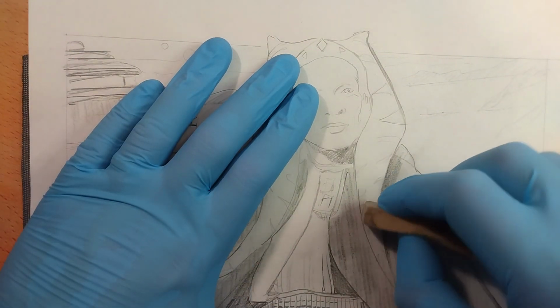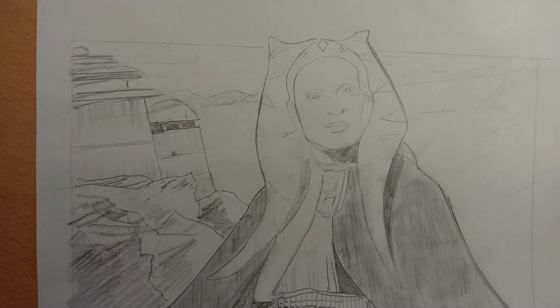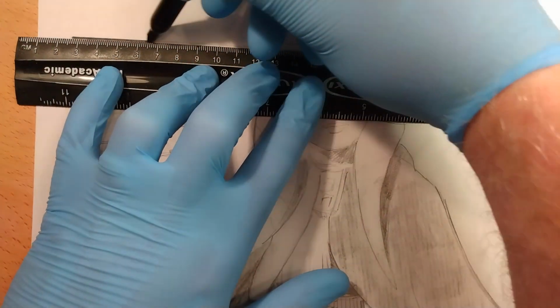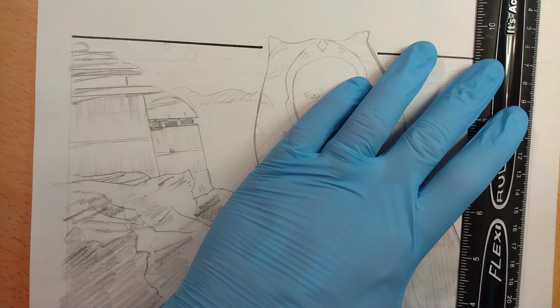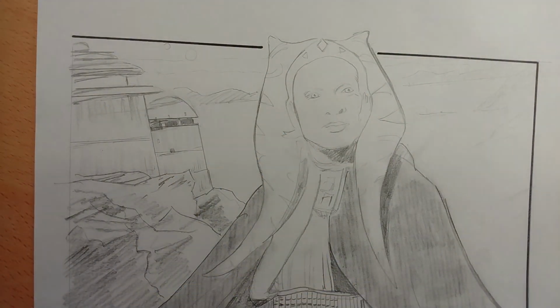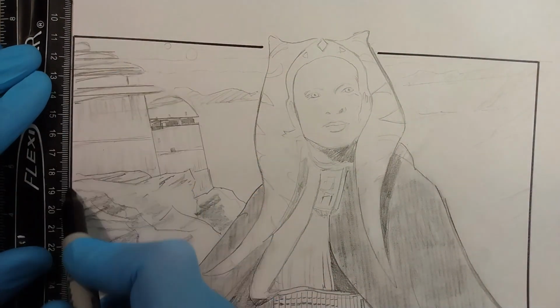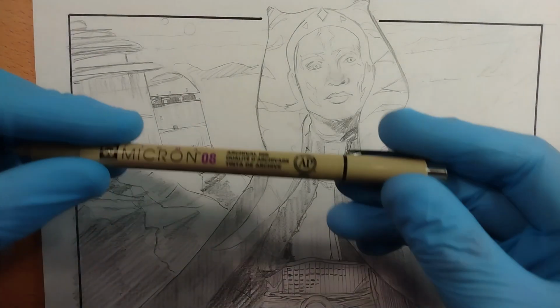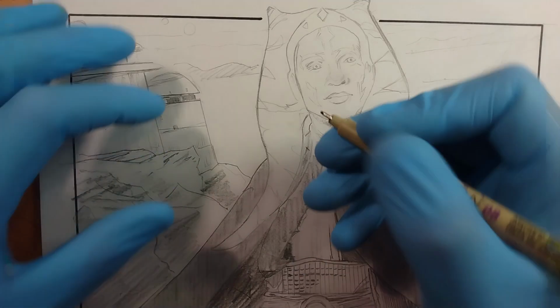Underneath my paper here, I've got a placemat that has a texture. Sometimes I do that, just put something behind the paper that is roughly like the texture that you're trying to get. A little Sharpie to close out the frame. I'm always thinking in terms of film, so here's the Micron 08.